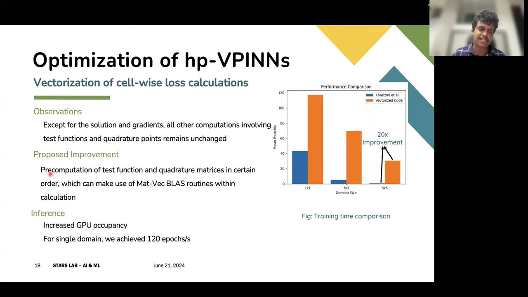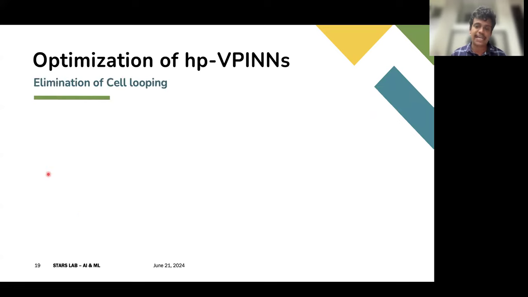What we observed is the utilization of GPU getting improved when we try to calculate loss in such a way, because when you use a calculation like a matrix vector routine, the amount of calculations performed is always optimized, and you will be able to get the results faster. So again, this still does not answer the question of your cell looping, which turns out to be the main scaling factor when you go for a higher number of cells.